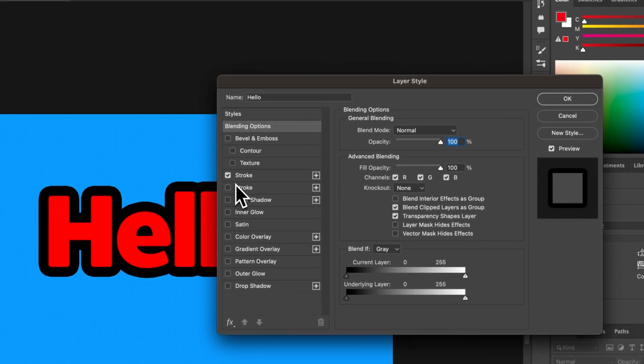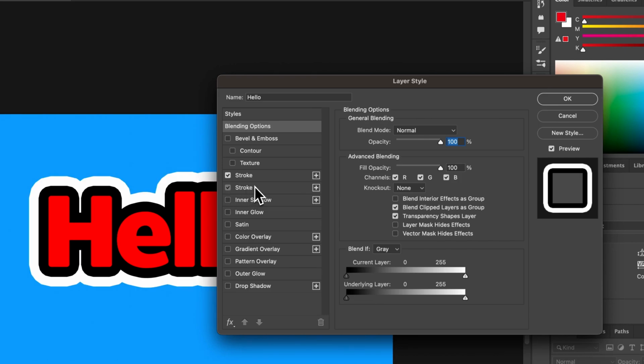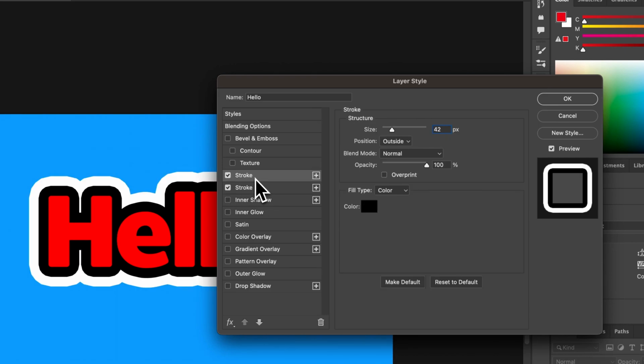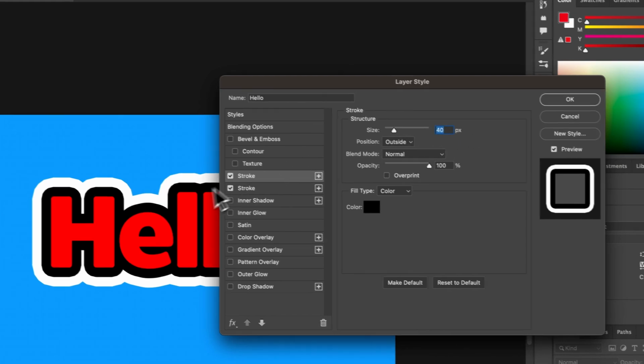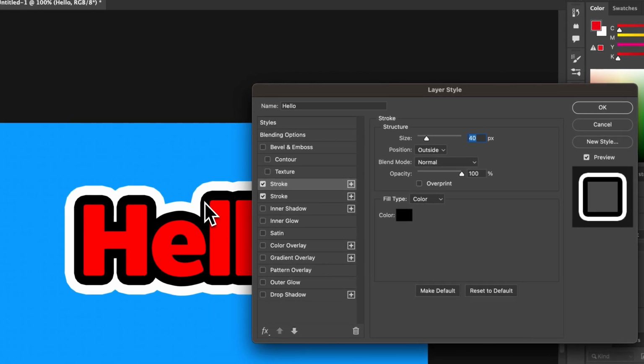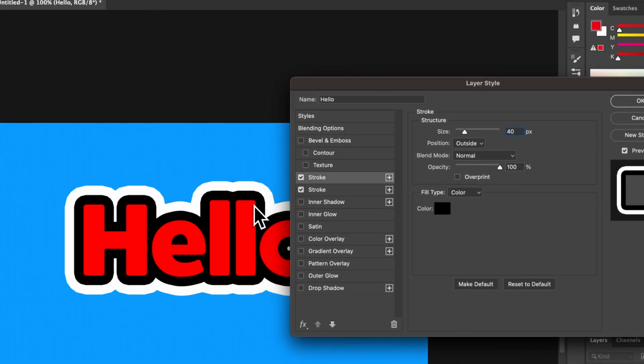Now this is almost like a layers panel over here on the left. So every effect you add is above or below each other. So this stroke, if I check mark that, is actually below the black stroke. They're both set to position of outside, but the white stroke is larger at, let's say, 80 points or 80 pixels, and the black stroke will be set to 40. So you can imagine that now the white stroke is the first 40 pixels and then another 40 pixels to make 80. Which means that you see 40 pixels of black and then 40 pixels of white. So if you double the underneath stroke, it'll show out here the same amount as the stroke that's on top.